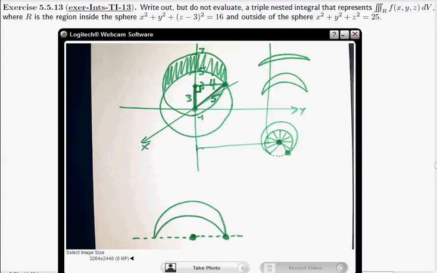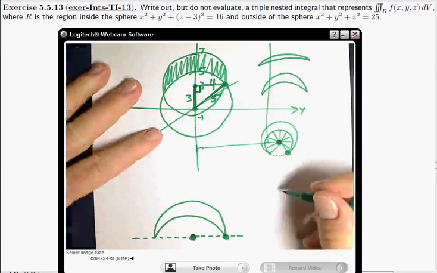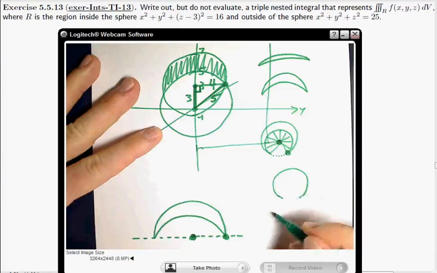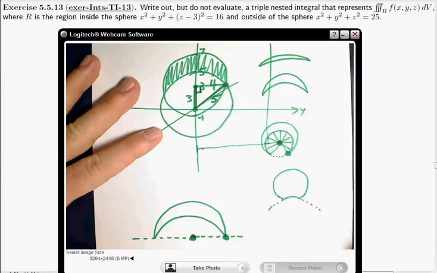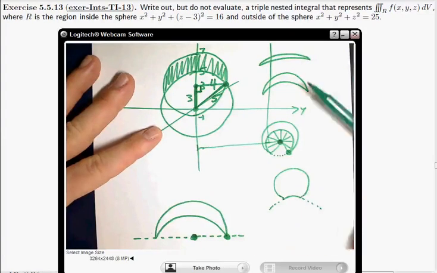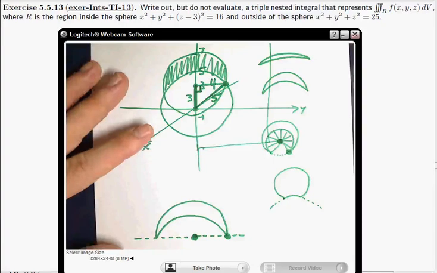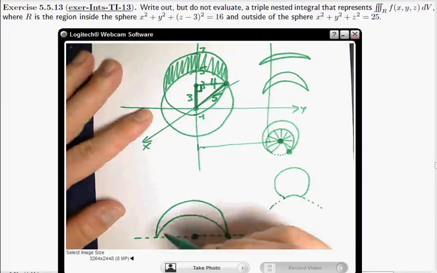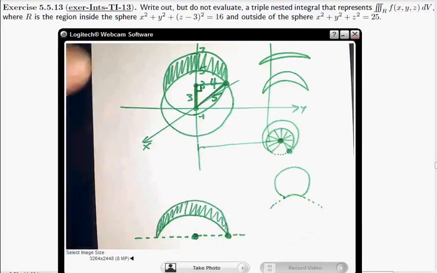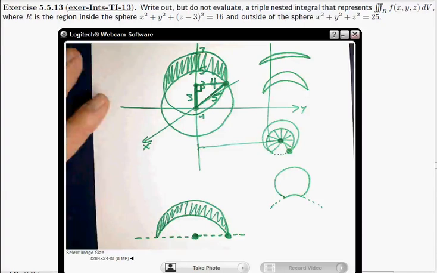Yeah. Isn't it true that it also can't look like that bottom because the sphere on top is smaller than the – Let's see here. Is that right? Well, it can't look quite like – but it could look like this. Yeah. Yeah, you're right. It could look something like this.